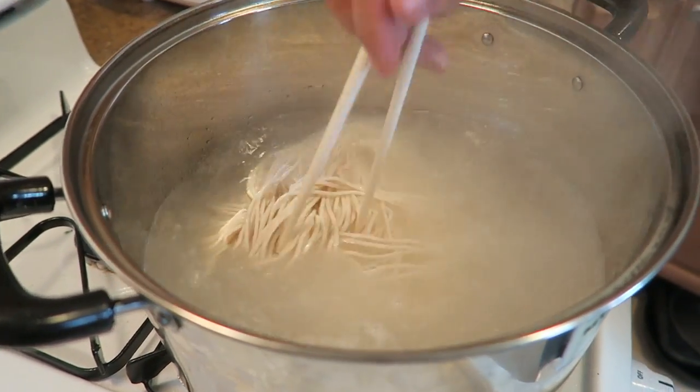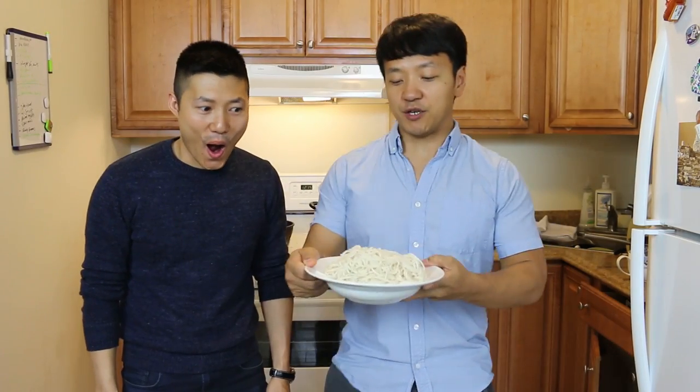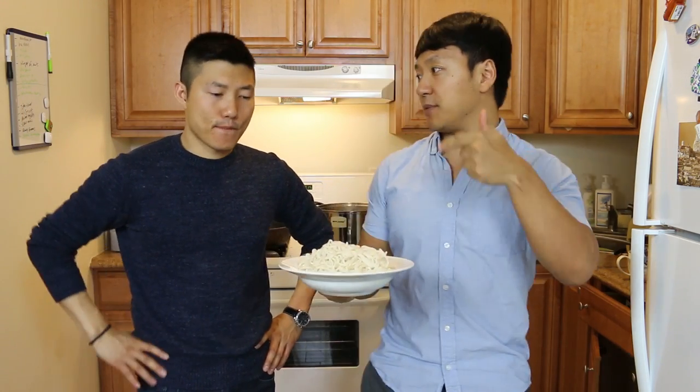When your scallion oil is about ready, maybe 5 minutes away, start boiling some water and put your noodles in. These noodles only take 3 minutes. That's it, really quick. Our noodles are ready. Make sure you run them under some water so they don't stick, especially Shanghainese noodles. There's a lot of flour on here, and it's gonna be really gooey.